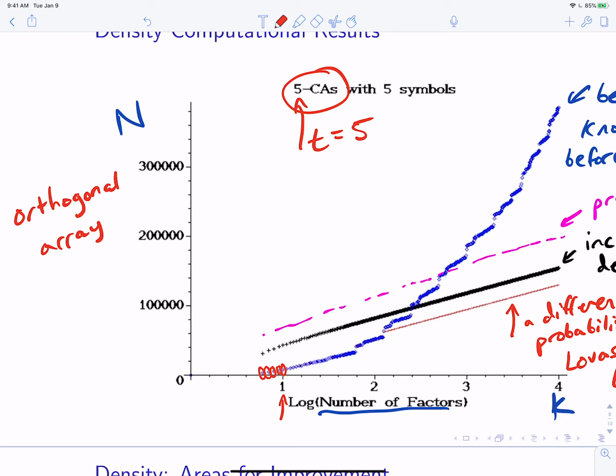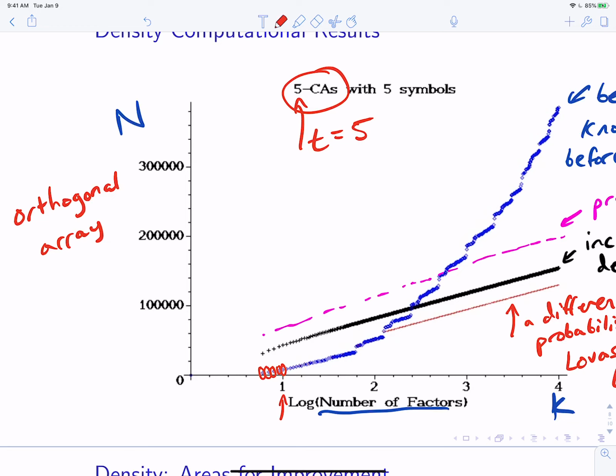So there's a construction of what is called an orthogonal array. What that means is it's a covering array that has exactly v to the t rows, so it's as small as it possibly could be. And it turns out with something called a finite field, and things working with polynomials over the finite field, you can get an extra column out of this if the number of symbols is a prime number or a prime power.